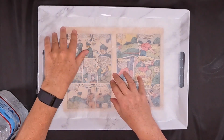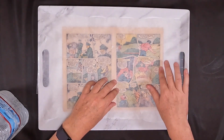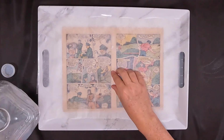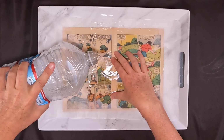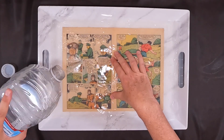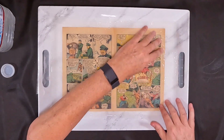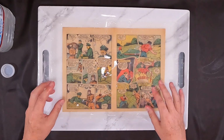So we're going to deacidify this wrap, and then we're going to very gently try to roll out this paper that got folded. So you've seen me do this in my other videos. I'm going to hold down the spine and we'll rapidly pour this onto the paper and let it soak in. Okay, that looks really good. Go ahead and spread this around a bit. And you can already see how this is soaking in really well. And we're going to go ahead and roll this around and clean it for about 5 minutes.